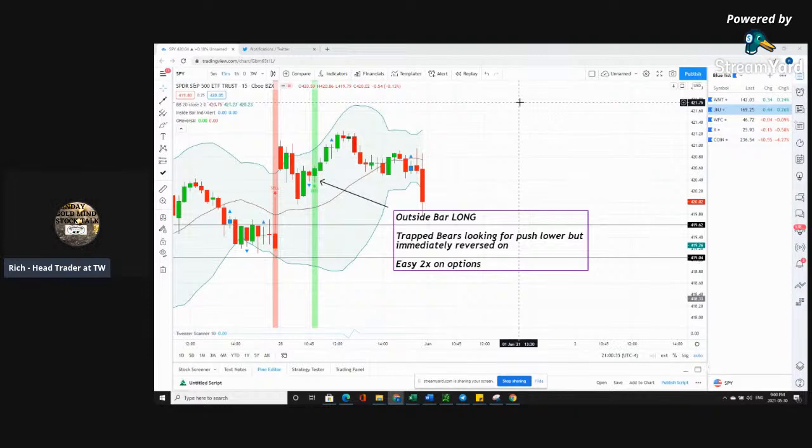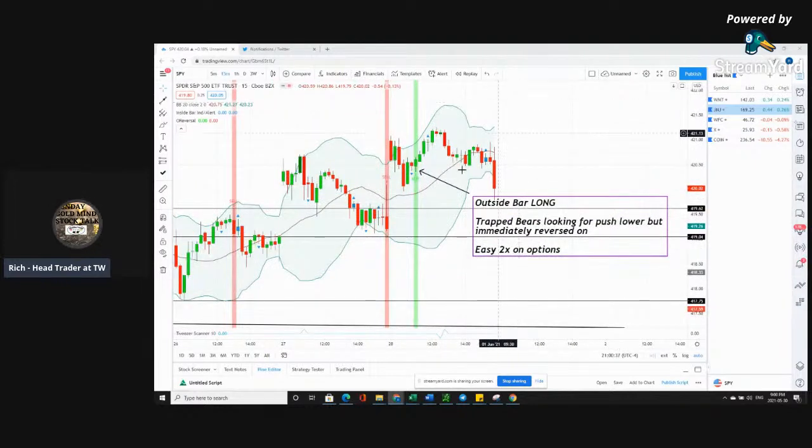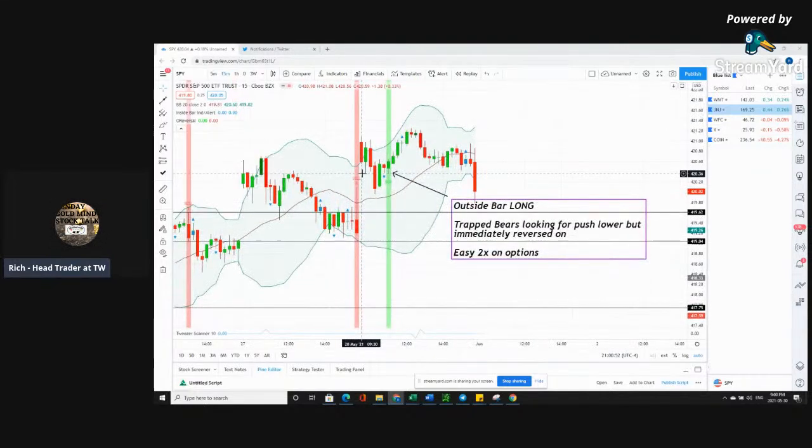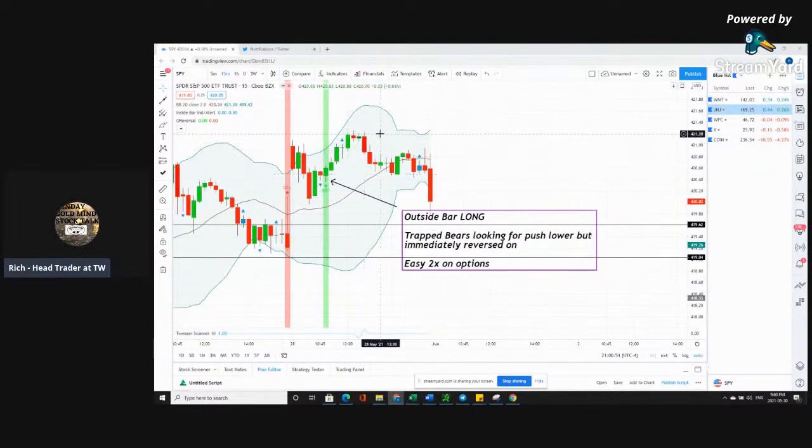All right, so the first thing that I want to do is quickly recap the outside bar strategy, and talk about how you can set them up and how to trade them, basically. Okay, so last week we did this, and we're going to do it again. For anyone new, I want you to be able to have all of the setups and indicators that I have so we can trade together.